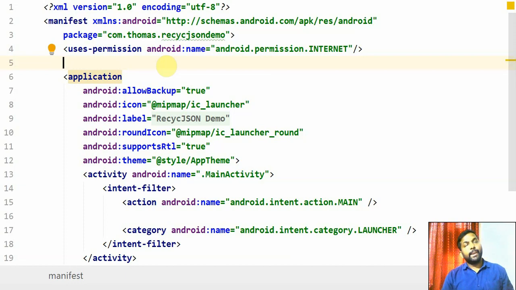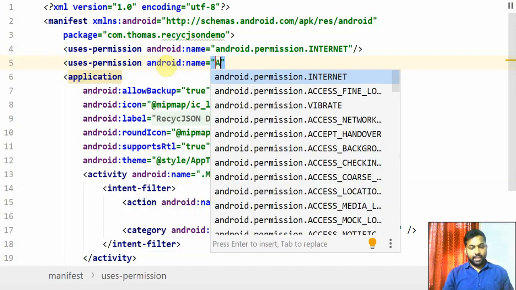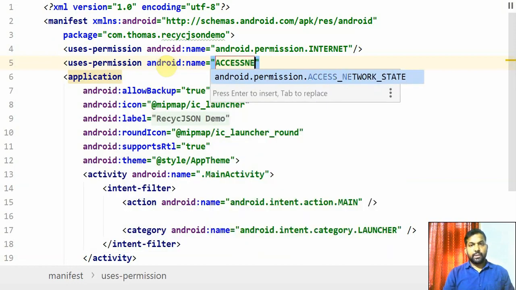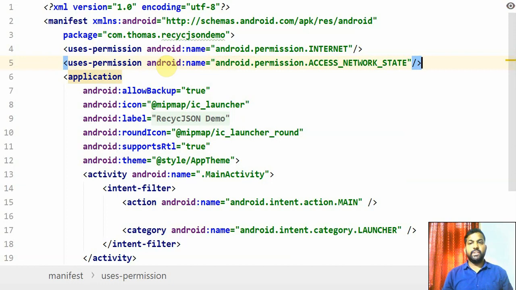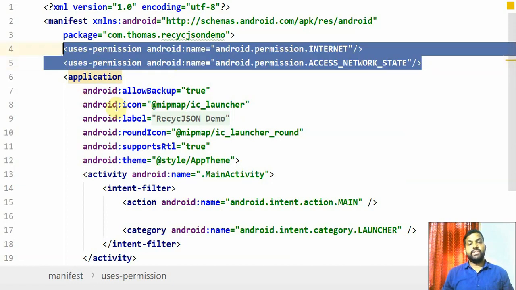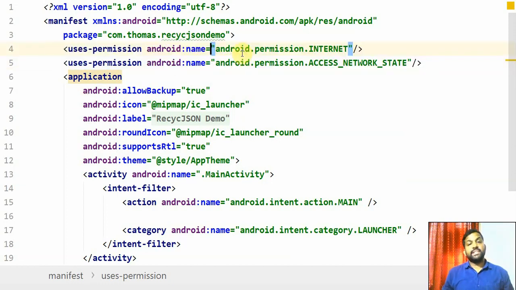Also, in this program, I'm going to make sure that you check whether internet is available first and then proceed. So in order to see whether the internet is available or not, you need permission to access the network state of your phone. So let me also ask permission for that. Let me say access network state. That's another permission which we need. Please make sure that these two permissions are there, because the first permission just gets you permission to access internet. The second one is giving you permission to access the state of your phone, whether your phone is connected to the internet or not. This we will do in the program part.